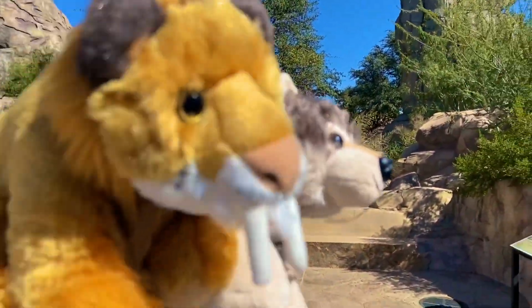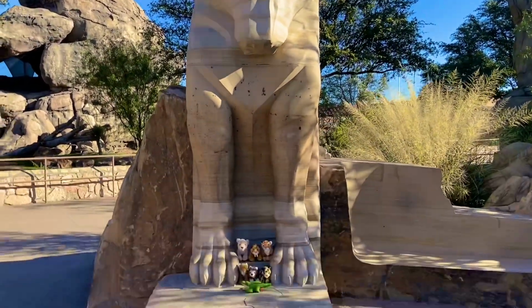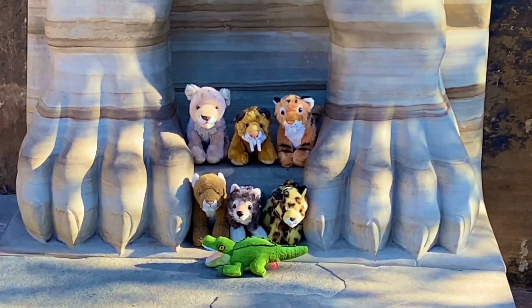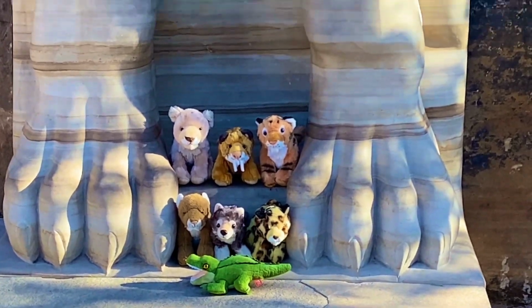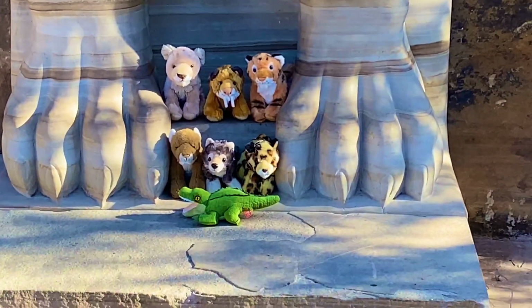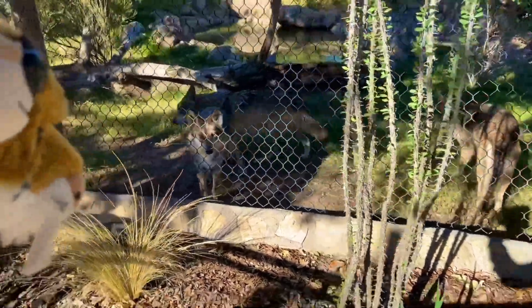You thinking what I'm thinking, Gray? Yeah, totally. Sitting underneath this wolf statue, kind of like a little throne, right? See us down here? Yeah, you see all of us. I'm here with Linus, Sabrina, Kruger, Gray, Nakut, and Alan. And we're sitting underneath the great wolf right here. Yeah, you see the great wolf? Yep, we're feeling large and in charge right now. So let's go check out some more animals. Look at them, they're all so close.